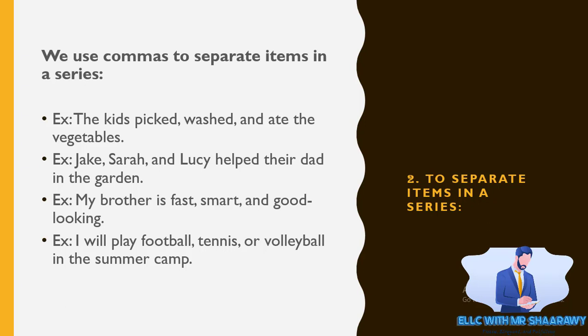The third one, my brother is fast, smart, and good looking. These are a series of adjectives. So whenever you have a series of items, let's say names, verbs, adjectives, if there are 3 or more than 3, you will have to add commas, as you can see here in these examples.